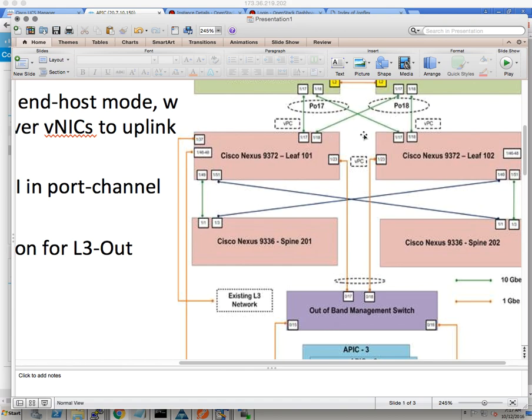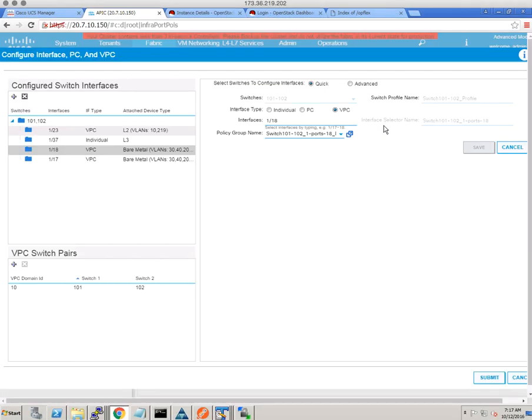Both are connected to fabric B. So for 118, both switches 101 and 102 have been configured for VPC, and then another VPC is configured for 117, and this is the individual interface configuration.